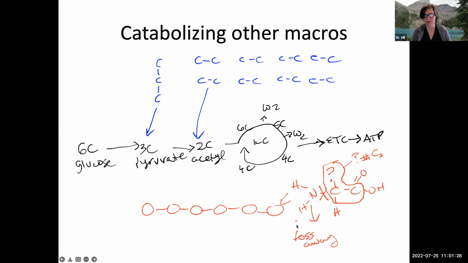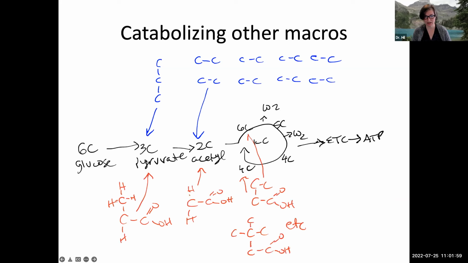And the first thing you have to do is throw the amino group away. So you deaminate the amino acid. Away it goes. Bye-bye. And then the rest of this has either 2 or 3 or 4 or 5 or 6 carbons, depending on what this group is. So is there a place where you could put molecules that are 2 or 3 or 4 or 5 or 6 carbons? If we look through this, we see lots of options. And in fact, depending on what specific amino acid this is, if it's 3 carbons, it could go in maybe at the level of pyruvate. If it's 2, at the level of acetate. If it's 4, 5, or 6, there's options in the Krebs cycle.